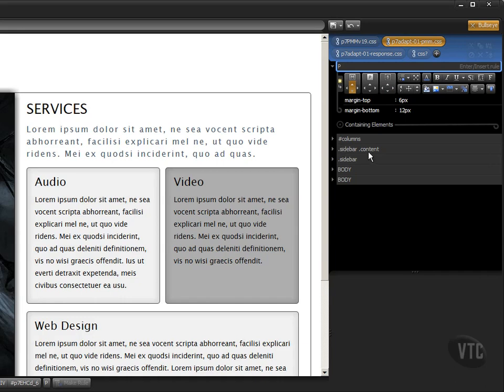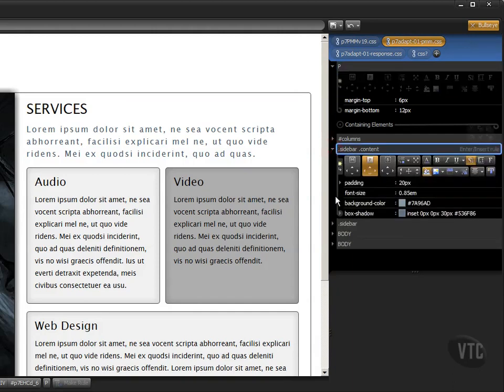Now you'll remember in the previous tutorial we were looking at this particular element, .sidebar.content. Well, if I click here to open it up, then instantly you can see I can focus in on my background color. Now, if you think back to how we did this in Dreamweaver, we had to find the line of code and then change the number from what it was at the present time to a different number so that we could alter the color.